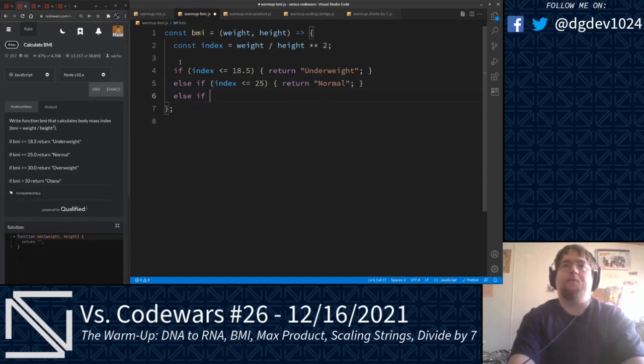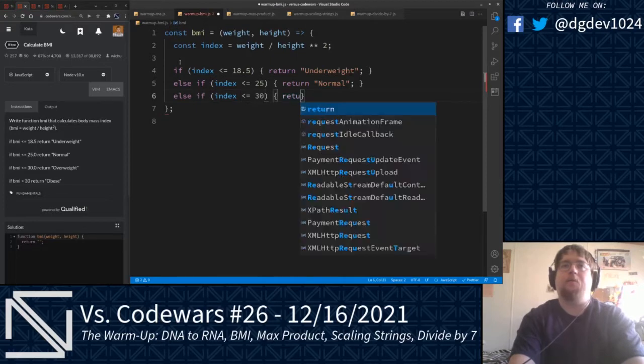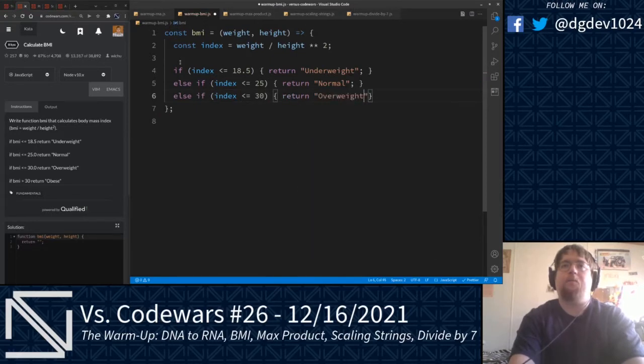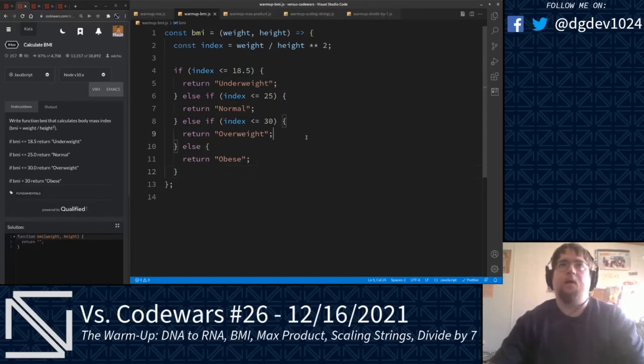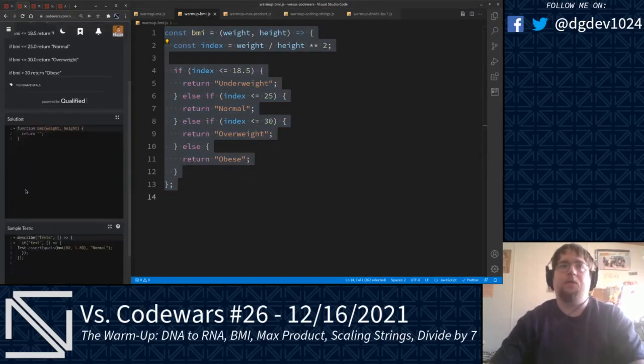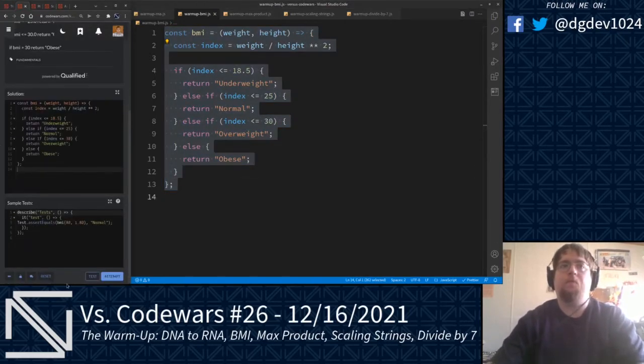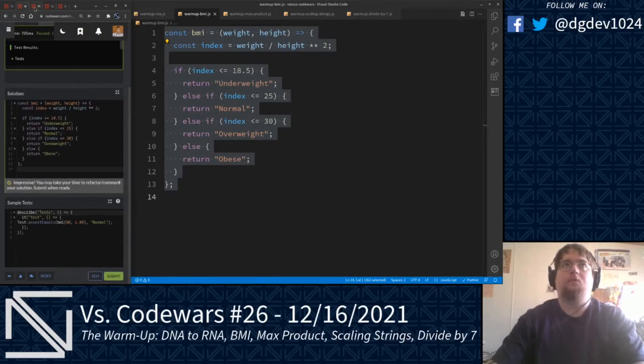Else if our index is less than 30, we return overweight. And otherwise, we return obese. Alright, let's go ahead and punch this into Codewars and see what this looks like here. And we are good on that.